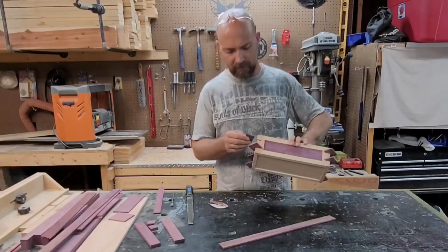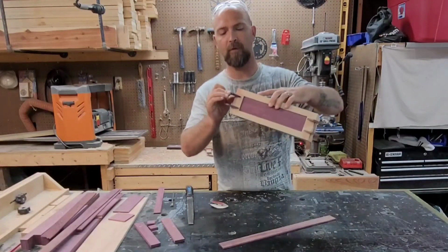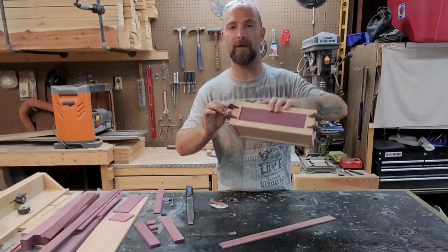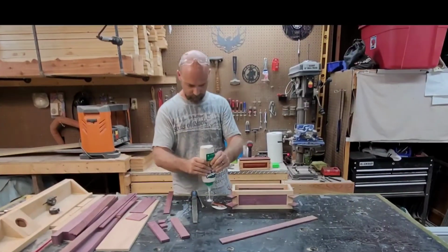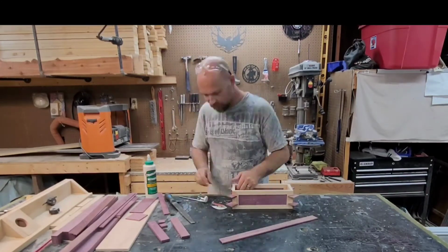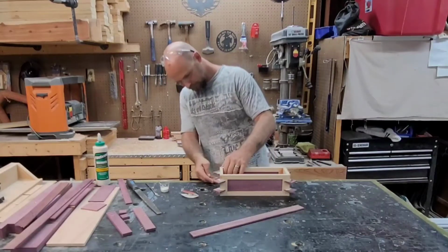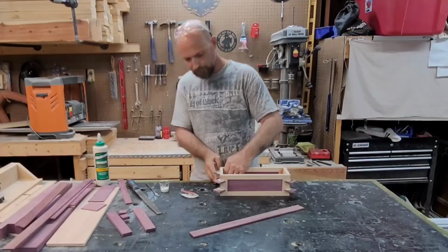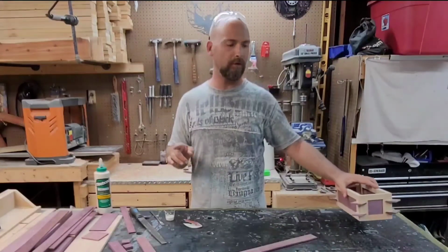I got my splines cut. We're going to glue them in. Make sure they push all the way back on both sides. If not, you'll see a gap when you're done gluing them. So we'll set this off to dry, and then we'll get to work on the lid.